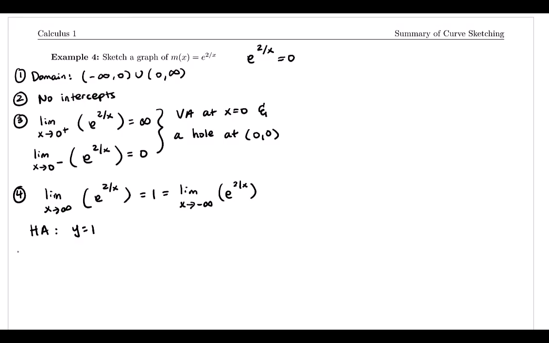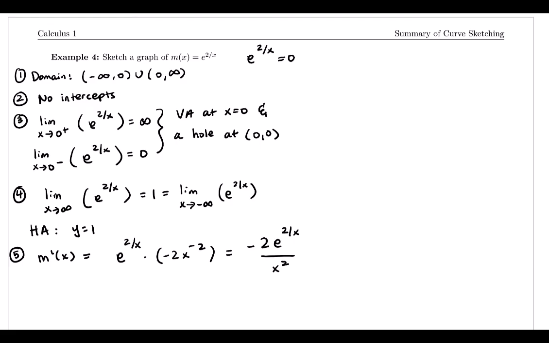All right, for number 5, we need to find our derivative. So m prime of x is equal to, I'm going to take the derivative, so that just leaves us with e to the power of 2 over x, and then I need to use chain rule by multiplying by the derivative of the exponent, and that's going to give us negative 2 x, and then I need to decrease the power by 1, so that's going to be negative 2. Okay. And I'm going to rewrite this. This is the same thing as negative 2 e to the 2 over x, all over x squared.